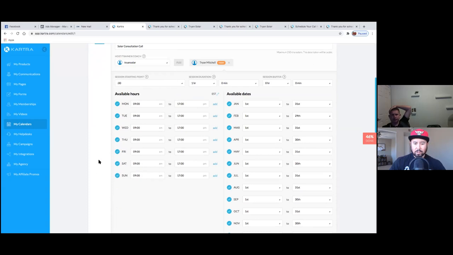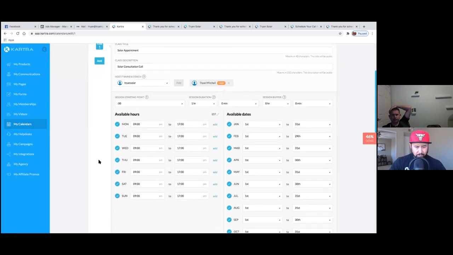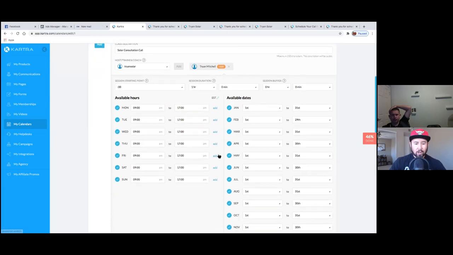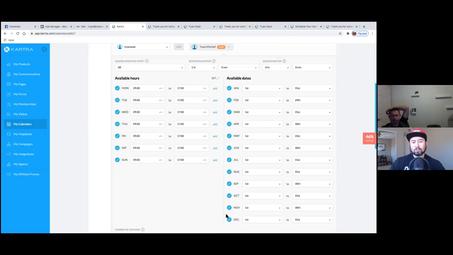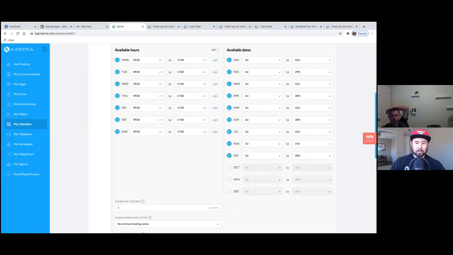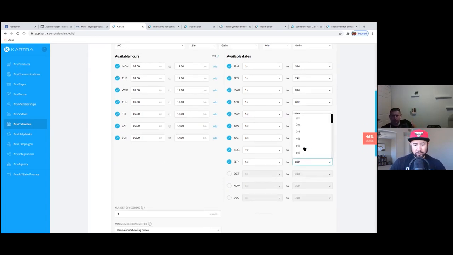And in my case, on the calendar, I don't leave every month checked. We're in August, so I don't want someone going to my calendar and scheduling an appointment in November. I set mine to the 15th, so you can only see something open up to the 15th. After that, there's nothing available until I go in on the 15th and update it to the 30th. That's a little micromanaging, but that's how I do it.